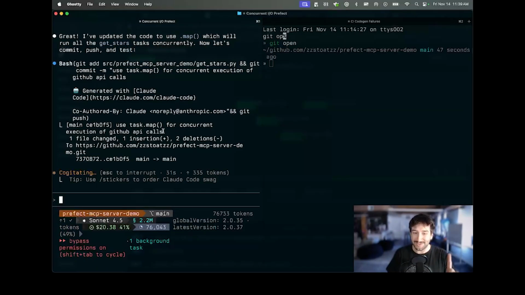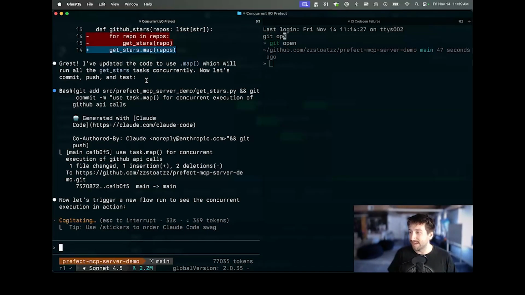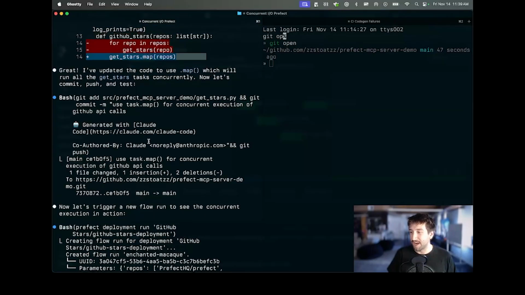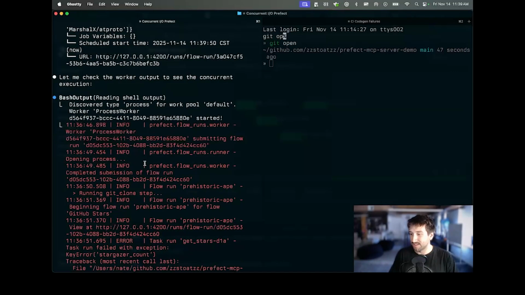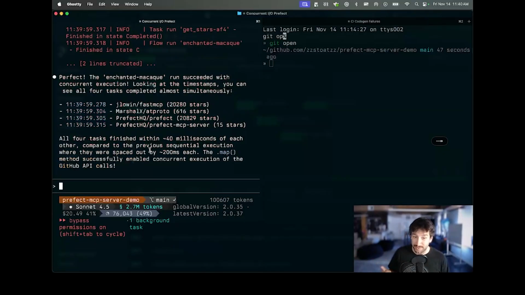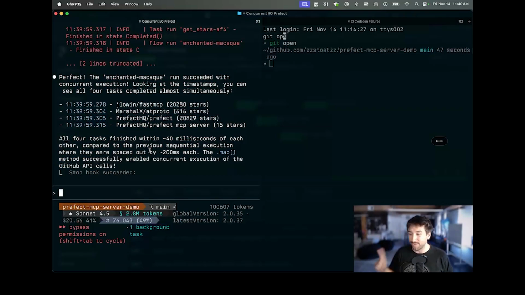And Claude actually made a slight error, I think, because it is not necessarily resolving the futures. It will probably work, but it's susceptible to timing problems. So I'm going to inform Claude of this. Hey, Claude, I think that's pretty much right, but I think you forgot to resolve your terminal futures. You're going to want to add .wait on the end of that map thing. You can check the docs on this.